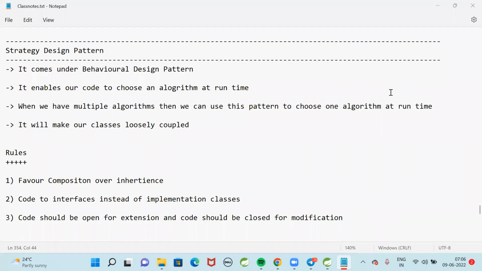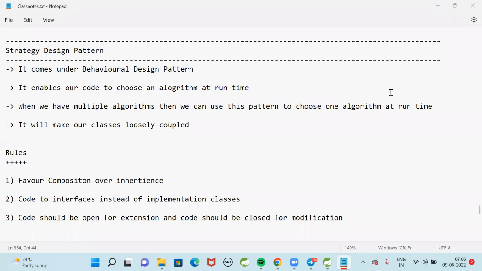So what are the rules of the strategy design pattern? Strategy design pattern is telling that favor composition over inheritance. And the second one, code to interfaces instead of implementation classes. Third one, code should be open for extension and code should be closed for modification.